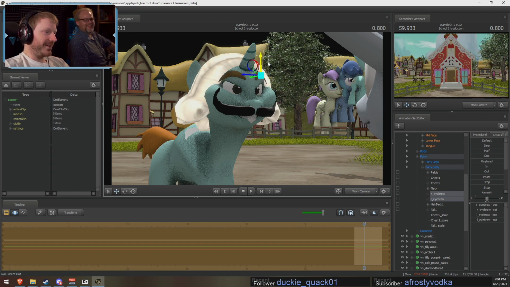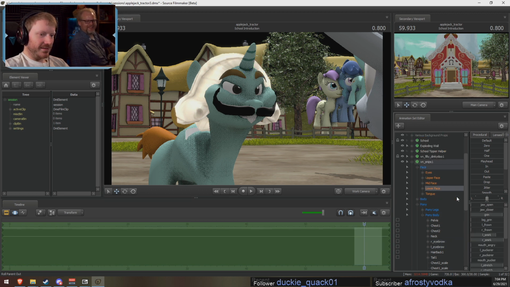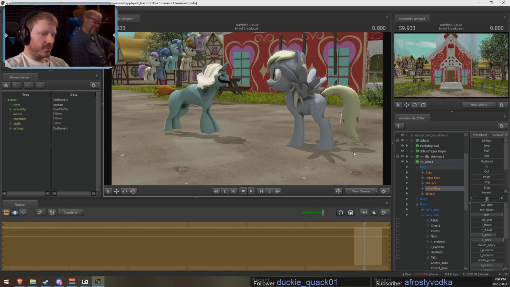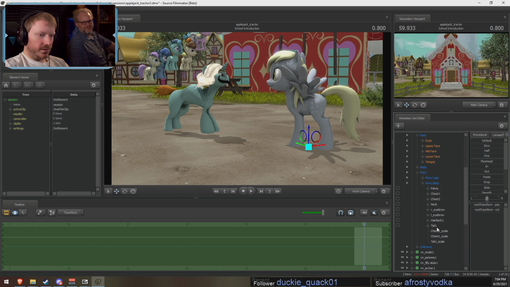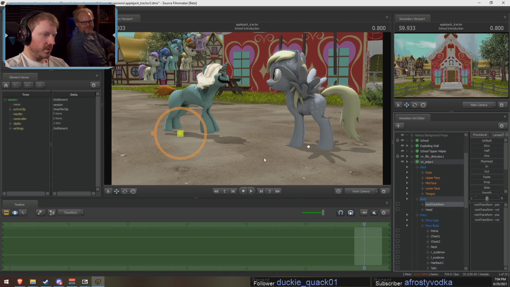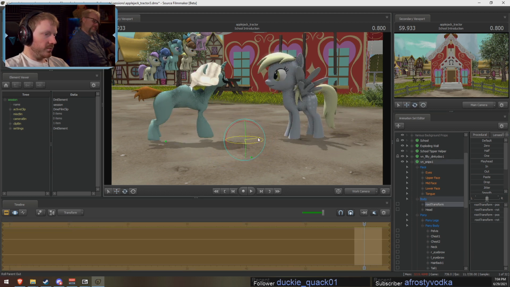No. His eyebrows get all twinkly. She's trying to let him go easy. And then he's like, "Okay, we shall dance." And then they do. Where's his bones? There we go. Them bones. So then they do a dance.